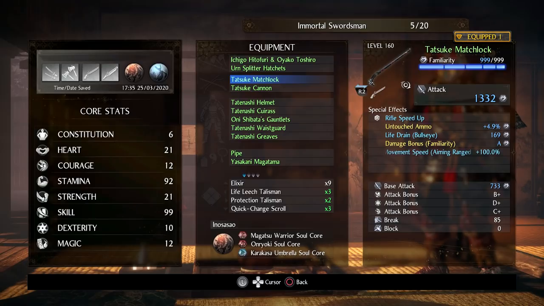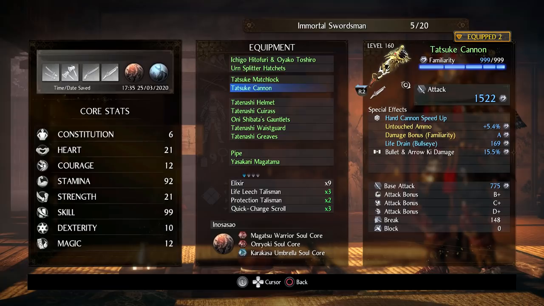For your ranged weapons, they're entirely optional, though I like the Tatsuki rifle and cannon because they have speed up modifiers attached to them. So let's take a deeper look at the special effects I've rolled onto my gear.